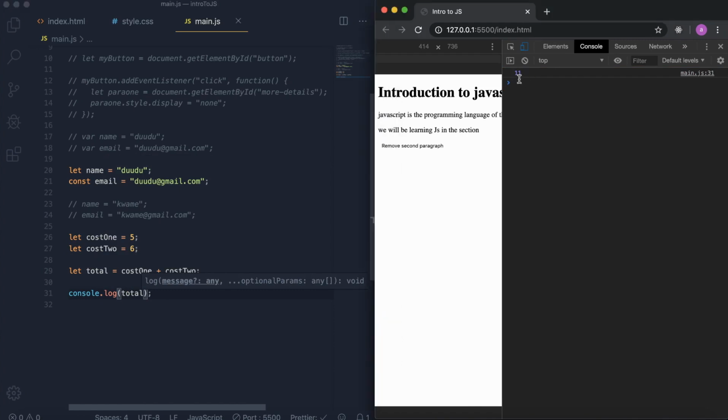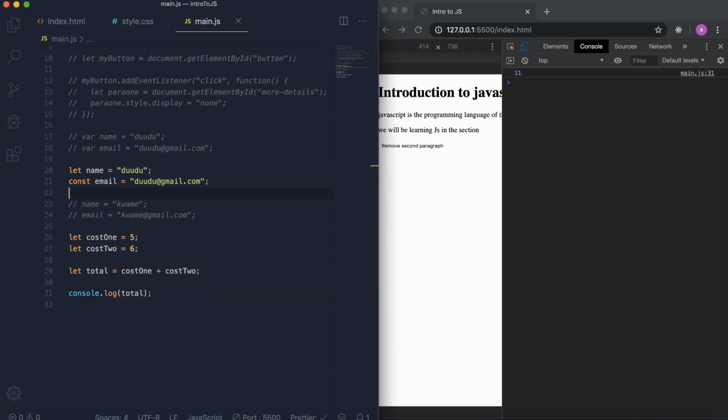All right, so this is our result in the console. A few things to remember when you are dealing with variables. Variables can contain letters as well as numbers and a lot of characters, but variables must begin with a letter. It cannot begin with a number. A variable name always begins with a letter or the dollar sign or the underscore sign. You can't use a number to begin a variable name. Always remember that. And they are case sensitive.